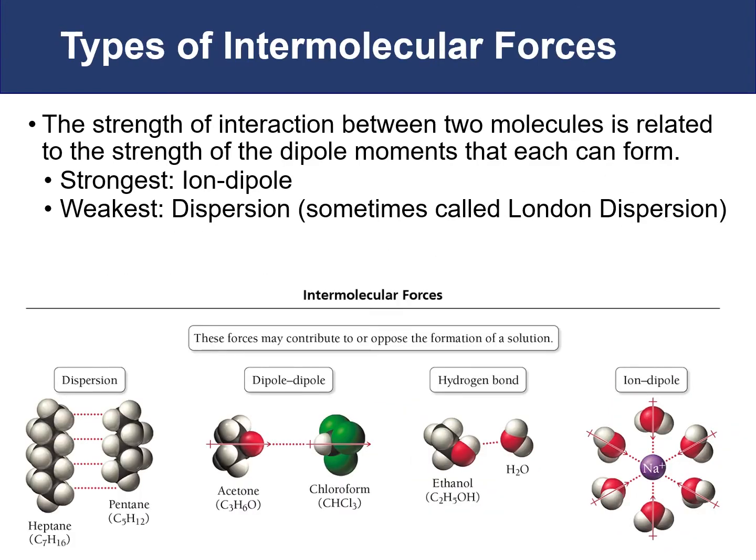When we use the mnemonic "like dissolves like," what we are talking about are the intermolecular forces. Intermolecular forces are essentially the interaction between two molecules. When we're looking at intermolecular forces, we're really interested in the strength of the interaction between those two molecules, which is related to the strength of the dipole moments that each can form. The strongest of these interactions are the ion-dipole, and the weakest are dispersion, sometimes called London dispersion forces.